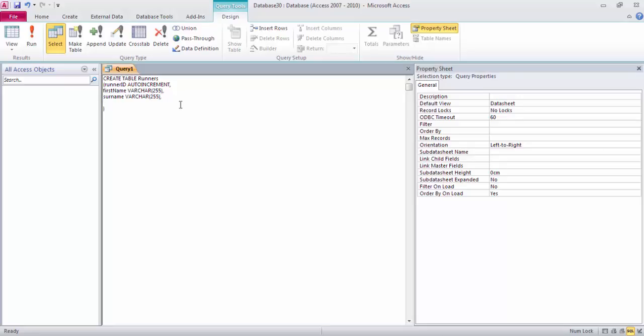Then I'm going to do date of birth, which will be a date time. Weight, which will be double.